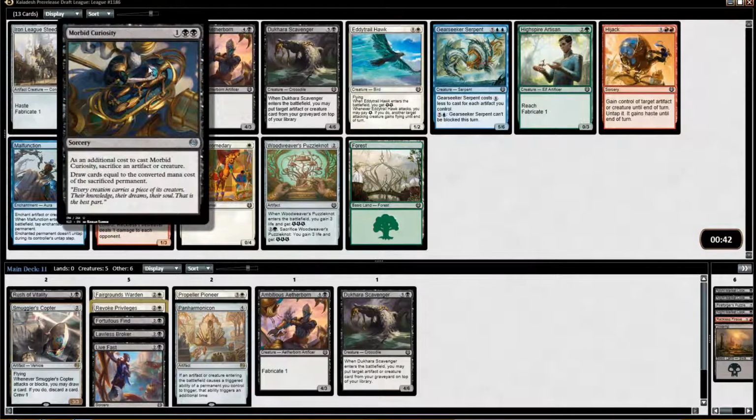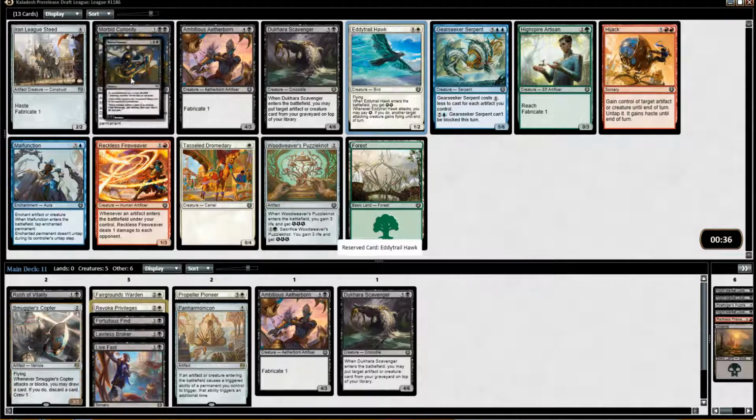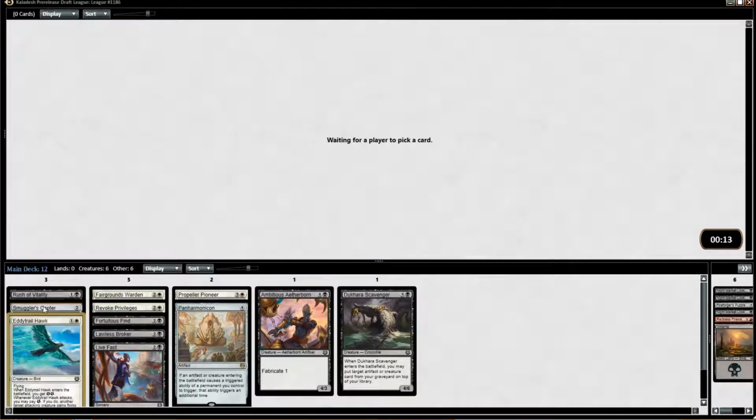Morbid Curiosity seems terrible. But who knows, maybe I could try it at some point. If we want to go really deep, it is a way to get card advantage. You have to sacrifice something pretty big to actually make it worthwhile. At this point, I think I have to take Eddy Tailhawk, just because I really need to have some kind of 2-mana creatures here. It can actually crew the Smuggler's Copter, so that's a thing. Hawks flying Copters.